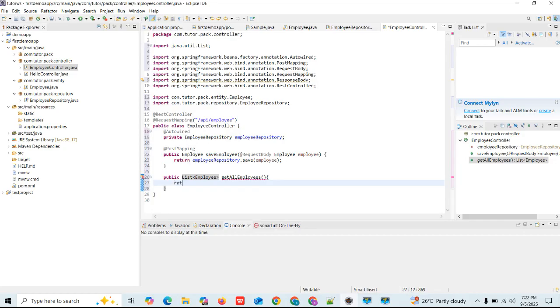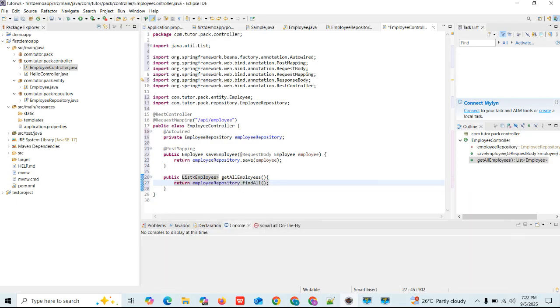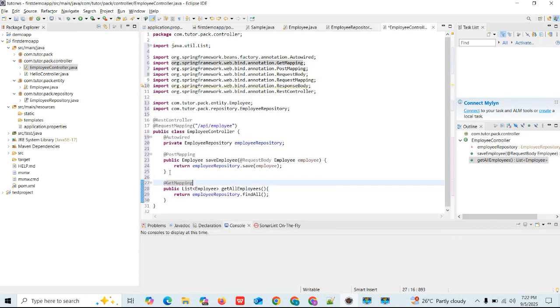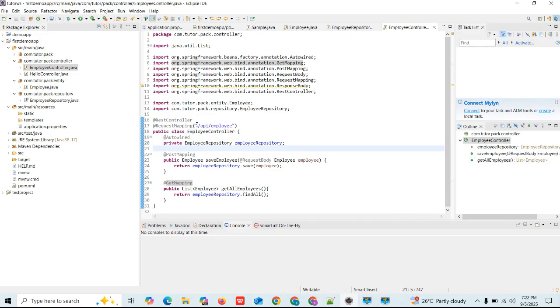Return employeeRepository.findAll. Provide the endpoint, that is @GetMapping. Basically for the endpoint /employee, if it is a post request, it will call saveEmployee. If it is a get request, it will call getEmployees, which will return all employees.